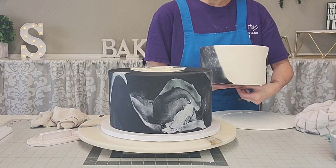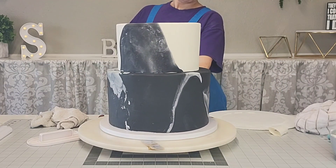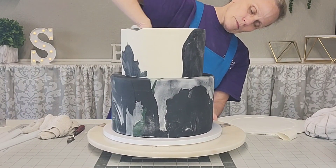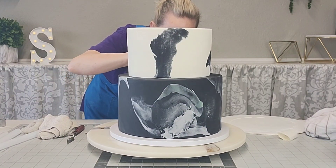This tier had been in the refrigerator also, so I can touch it a little bit as I'm placing it on top. I wish we had a top tier — I like three tiers. This is pretty but I like the taller three-tier cakes myself. It's kind of just my visual preference — everybody has their own.